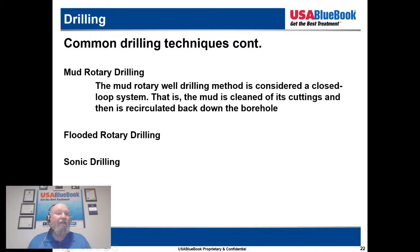Yeah, let me just talk about the flooded rotary. I am not as familiar with it, and I haven't used it a whole lot, but it is out there. It's a newer method, if anything is newer in the drilling industry. I'm sorry, I probably should have popped myself back up on the screen here, so I'm kind of a disembodied voice.